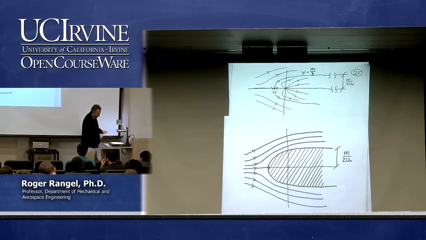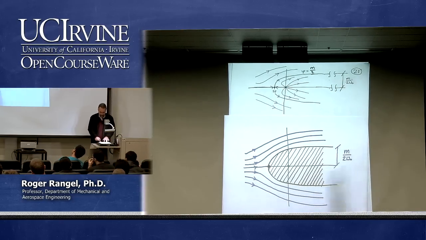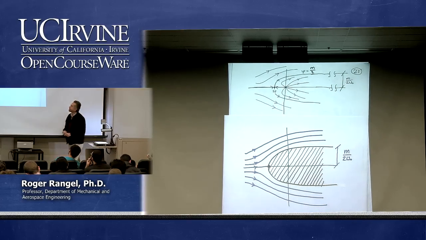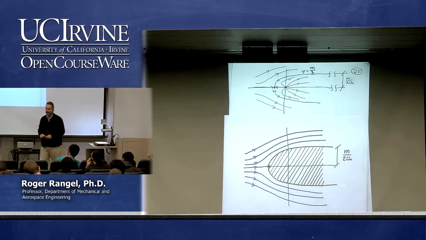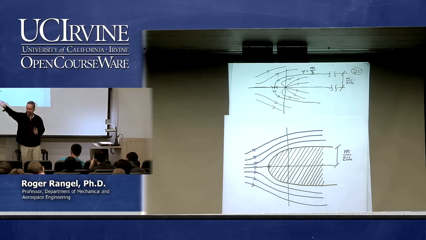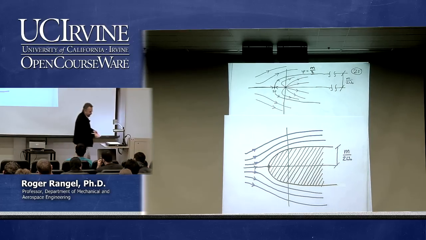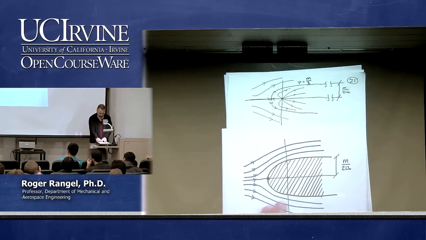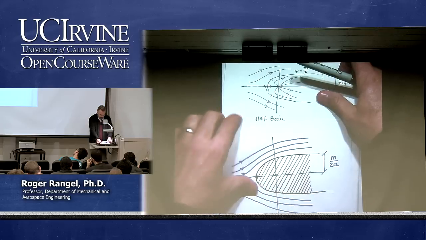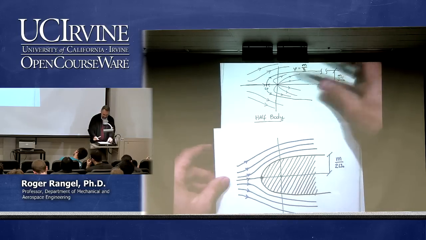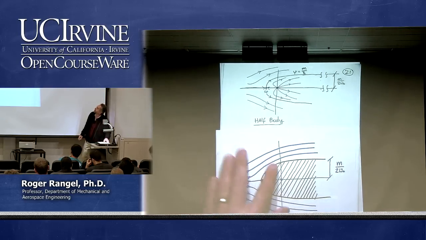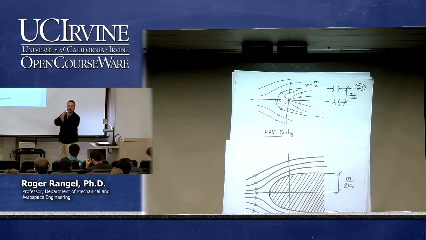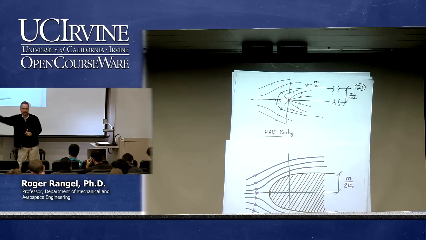And we call that, what happens to the back end of this body? To the right. It doesn't end. It keeps going. Because again, if you look at the top figure, that line just keeps going. So that's why we call this object a half body. This is a half body. Because it's like the front half of an object. It doesn't have a back end to it. Right?